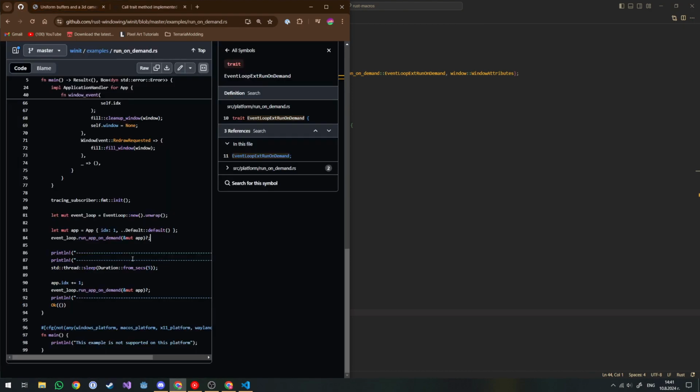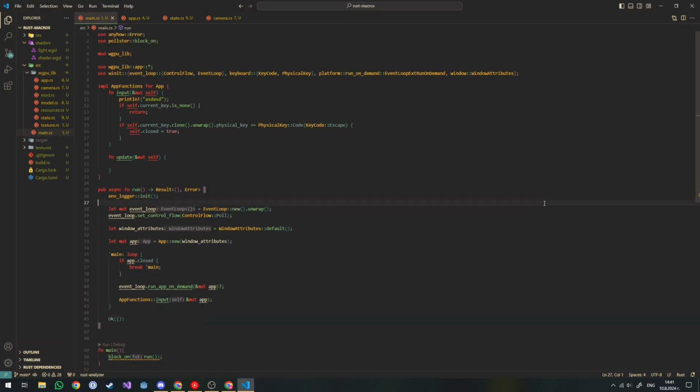How do I go about closing the actual app? Doesn't seem like it does anything here to do that.